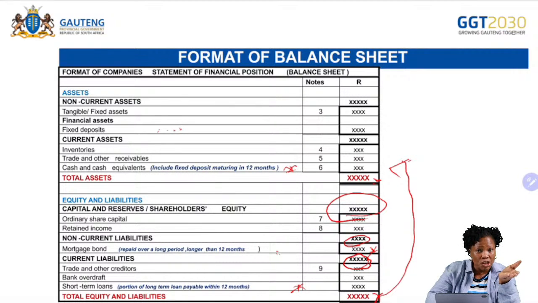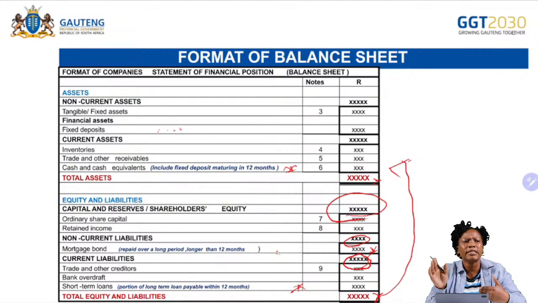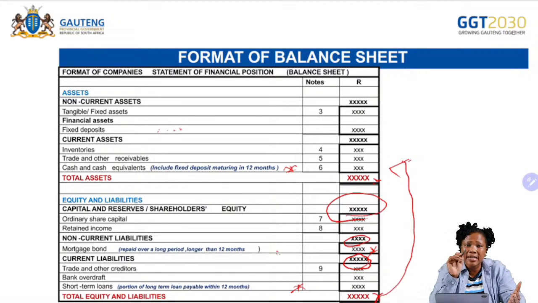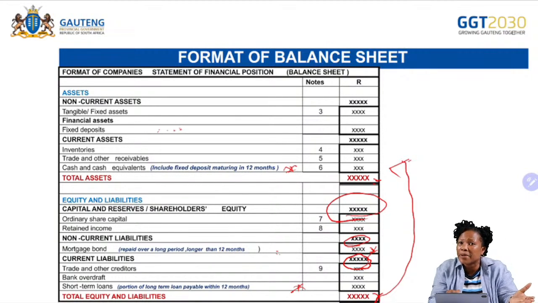You have promised your shareholders that you are going to pay them, but they are not yet paid, and that creates a liability. Once you declare, a liability is created, and as a business, we need to commit. And then you will also come across the calculation of the tax. Remember again, if there is any taxation that is owing, that has not been paid to SARS, it will also affect this area of your balance sheet. You will record it under your trade and other payables or creditors as it is written here.